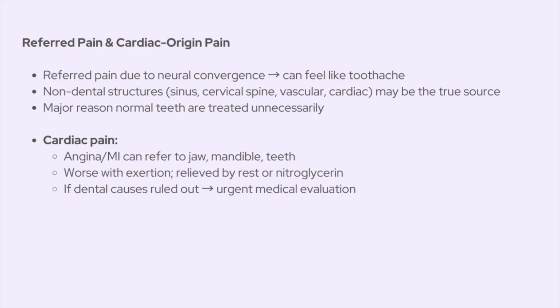This is one of the main reasons normal teeth get treated by mistake. Among all referred pain sources, cardiac-related pain is one of the most critical to identify. Conditions like angina or myocardial infarction can refer pain to the mandible or the teeth. The discomfort may increase with exertion and improve with rest or nitroglycerin. And once dental pathology is ruled out, urgent medical evaluation becomes essential.